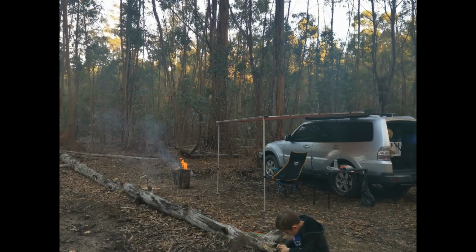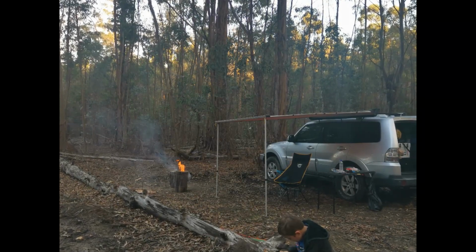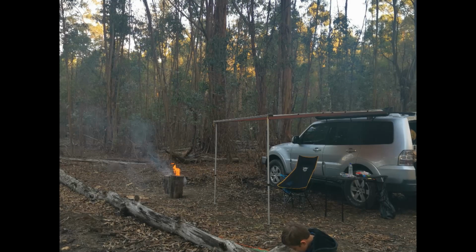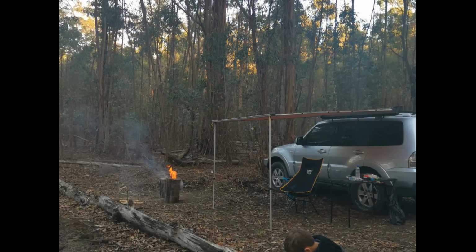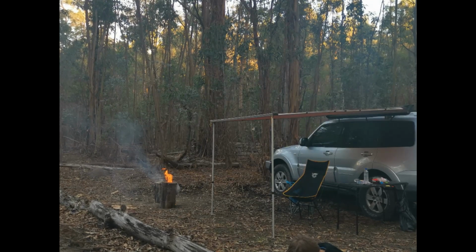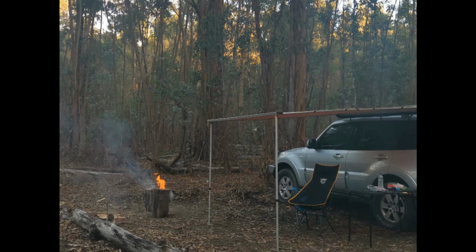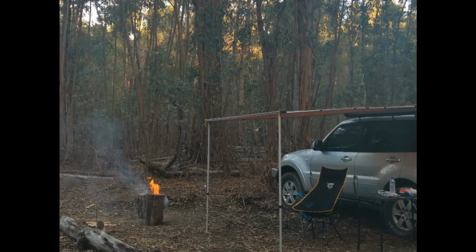And one of the giveaway signs that the shock absorbers were at the end of their life is when I go over speed bumps, particularly the ones that ramp up and ramp down, the smooth type speed bumps. If the rear of your car develops a bounce after the speed bump, so if you're cruising through at a slow speed and then once you've gone over the speed bump, the back end tends to bounce rather than bounce once and then settle, then that to me was the giveaway sign that the shock absorbers were gone, and so I'm changing them out.